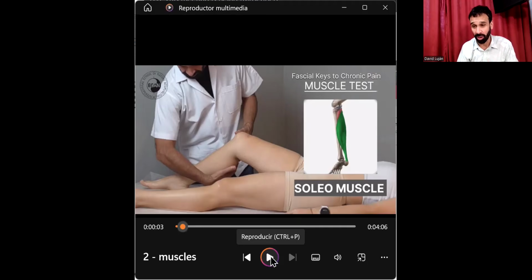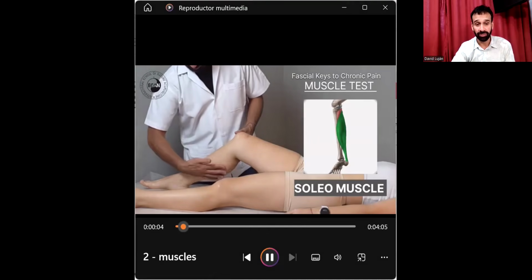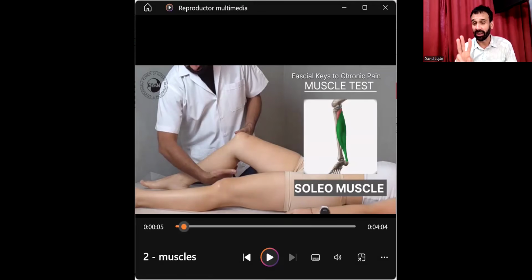Most of us, if we touch the soleus right now, it will be tension. If the tension is equal in the right and in the left, when I'm doing palpation, touching, then it means the soleus is fine. So in this video, I show you, I put the patient in this lie down position, and this is the muscle test for the soleus. I told you that we do first muscle test, then palpation, and then the kneeling.